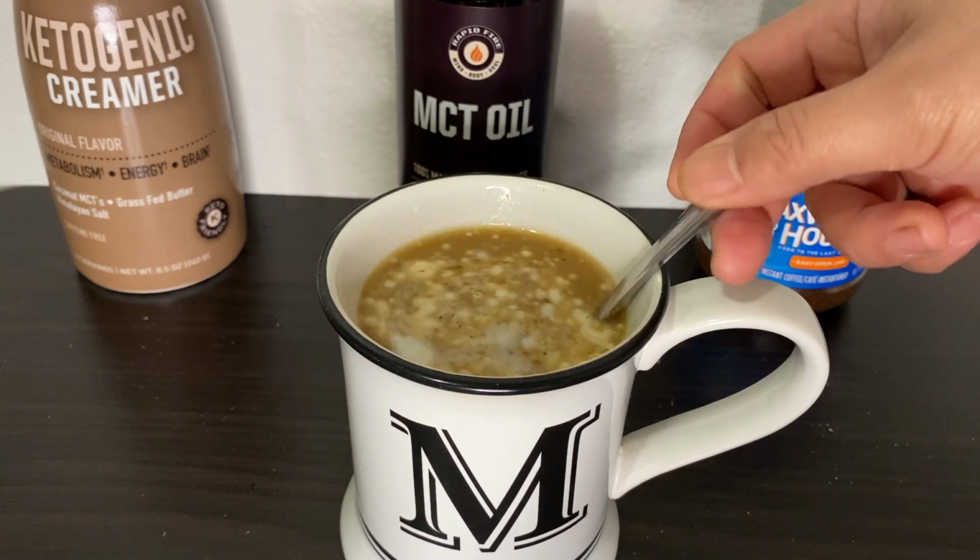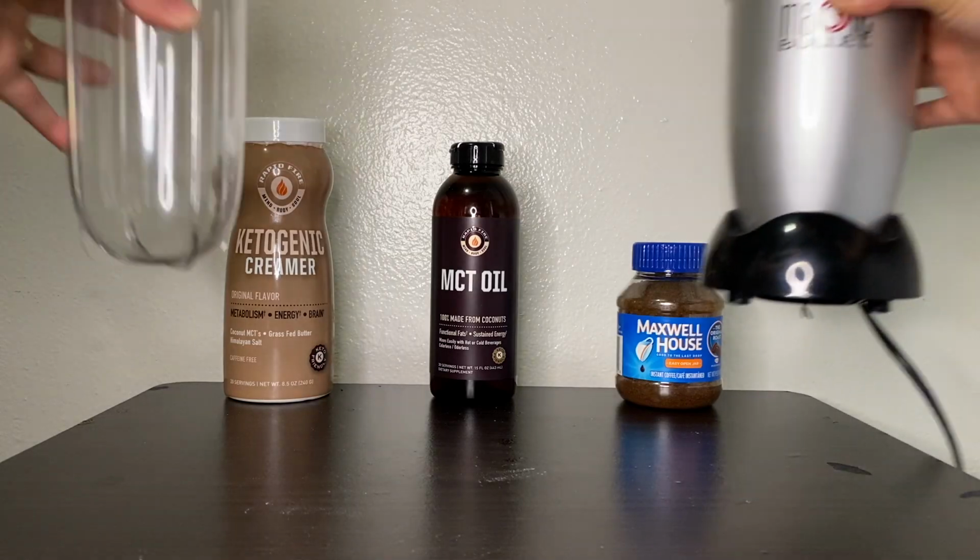As you can see, it doesn't dissolve well, so we will be using magic bullet.